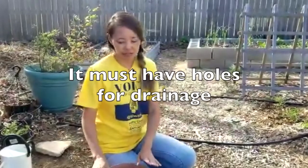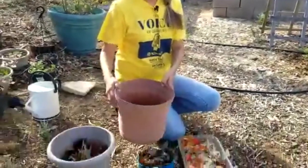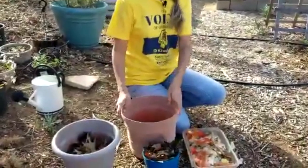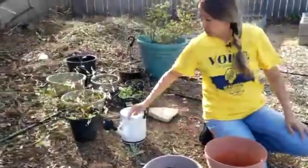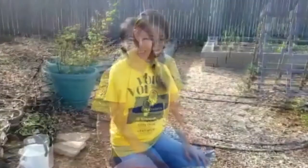It's very easy. You can use any size — for example, this is a medium size; I think we bought some shrub in this pot a while ago. But you can also use larger pots like that black one, or smaller pots like this one. It really depends on what you have available.